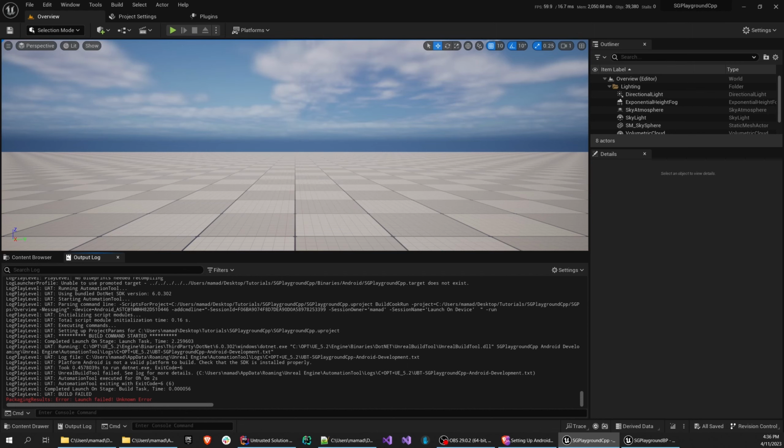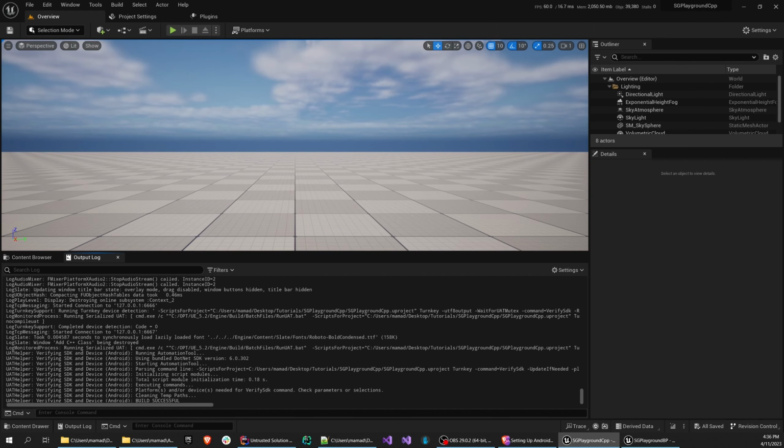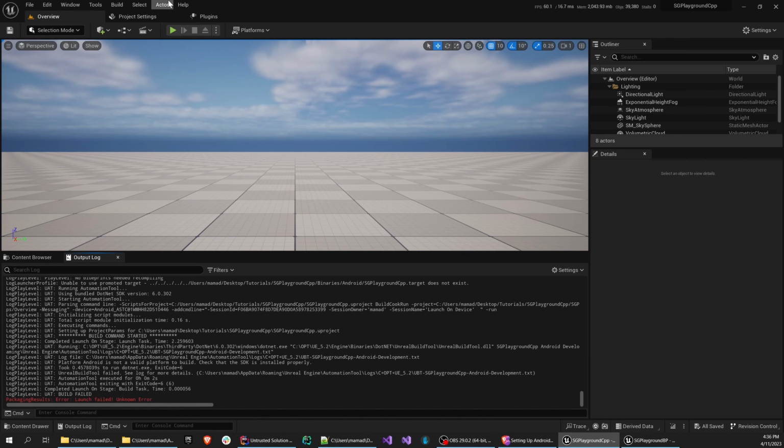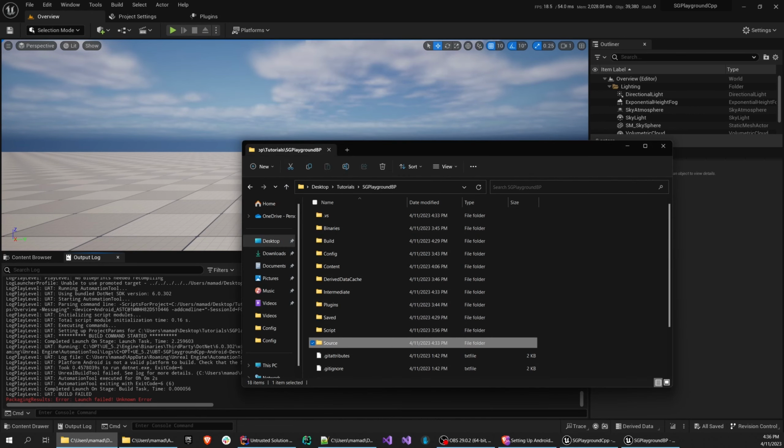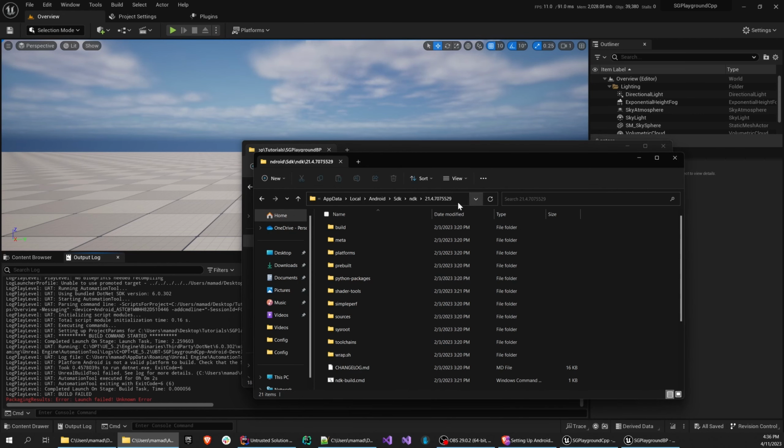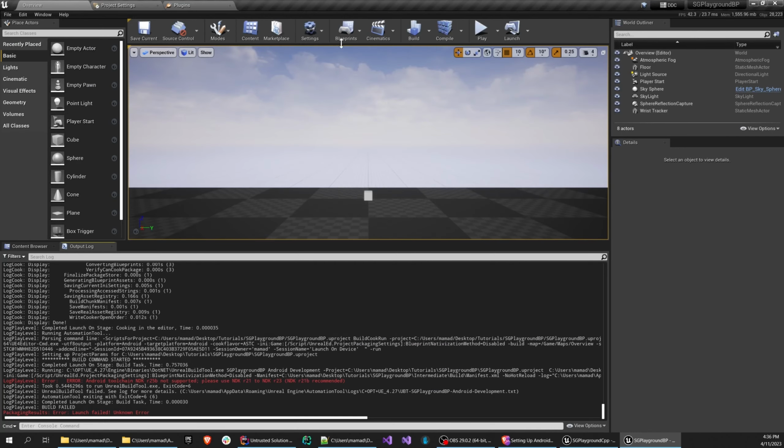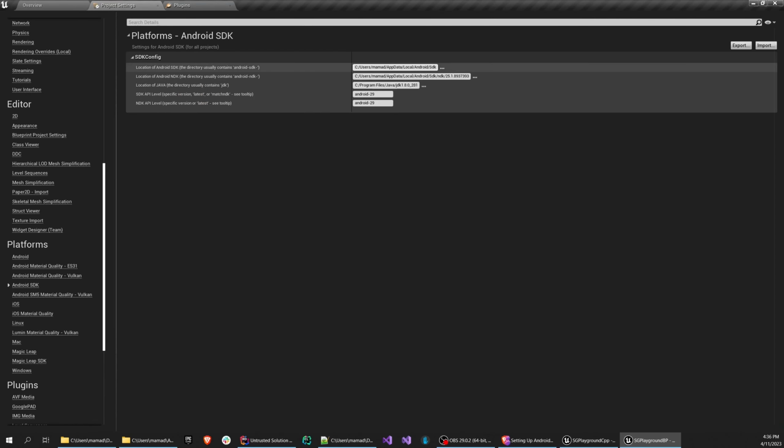So as you can see now, I'm getting other errors, but let's go back and fix everything. Use the correct NDK version. This one is for version 4.27, as you can see.